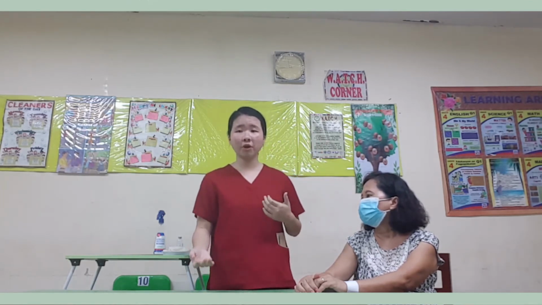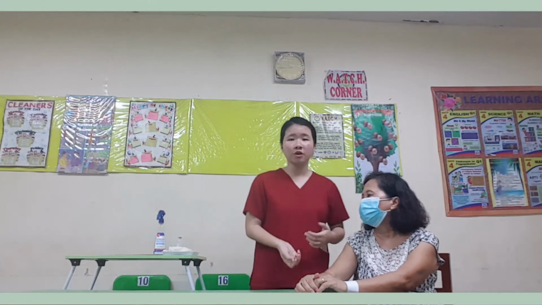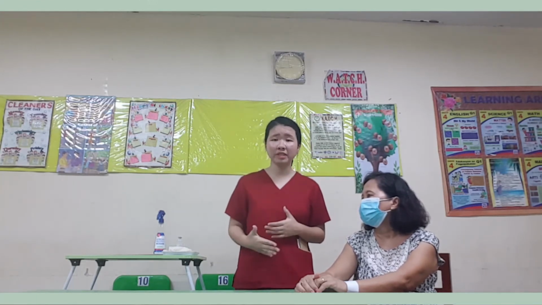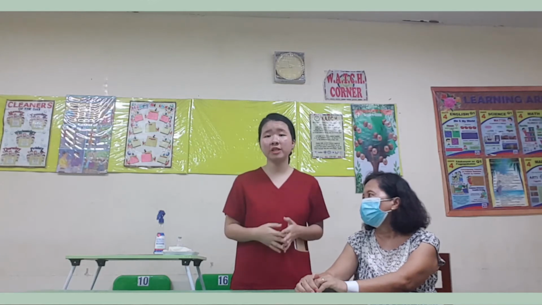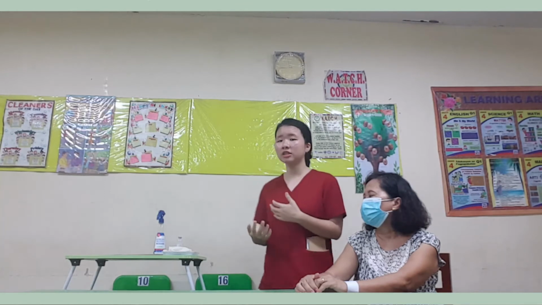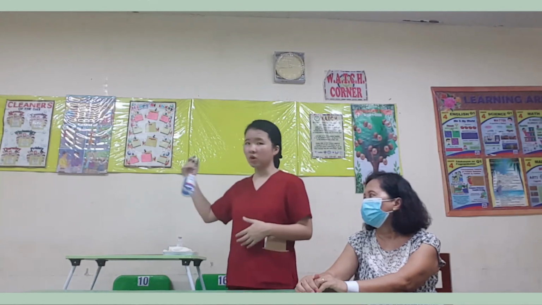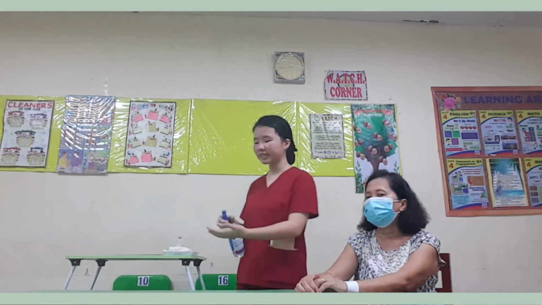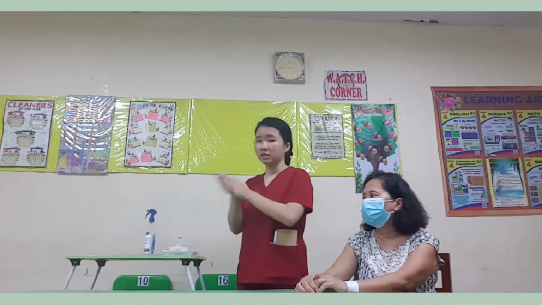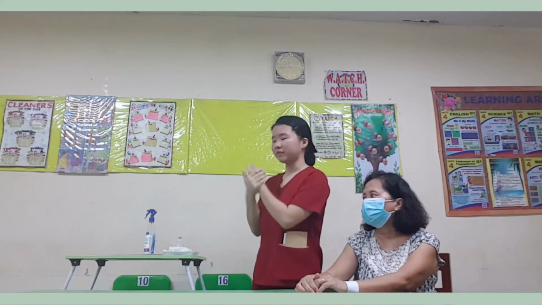So this is to give or provide knowledge to the patient. For procedure number 13, you need to provide the client's privacy to ensure that the patient feels safe and secure. And for procedure number 14, you need to wash your hands and don gloves. So I'm going to apply alcohol-based hand rub since I already washed my hands. And I'm going to don now the gloves.